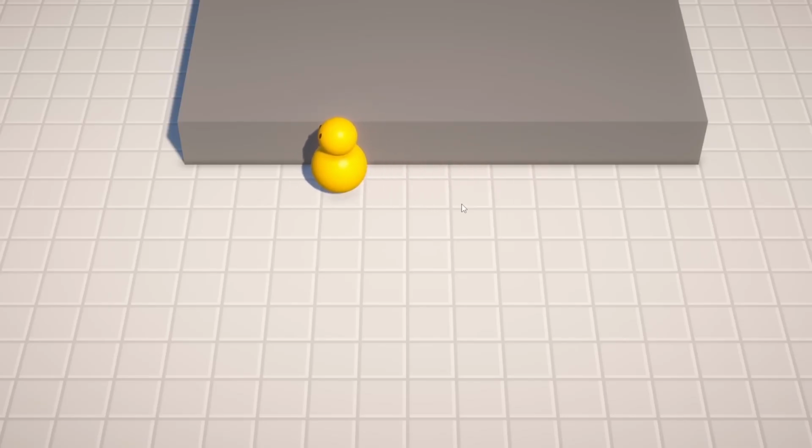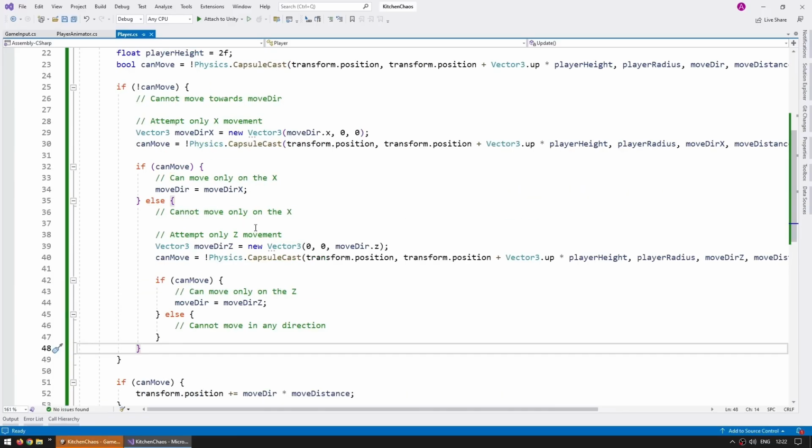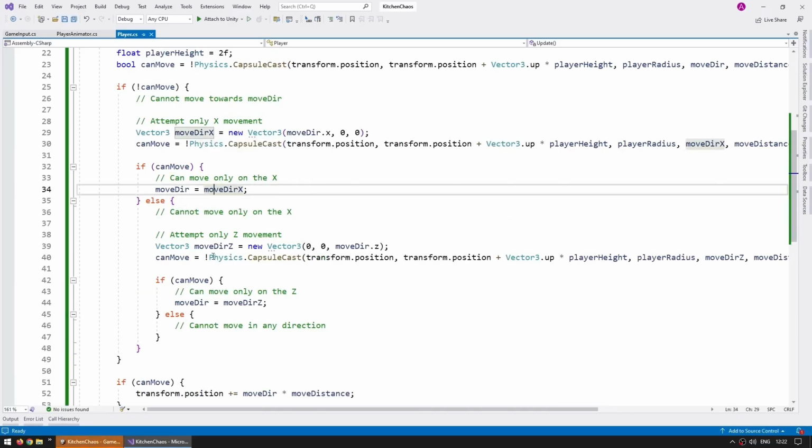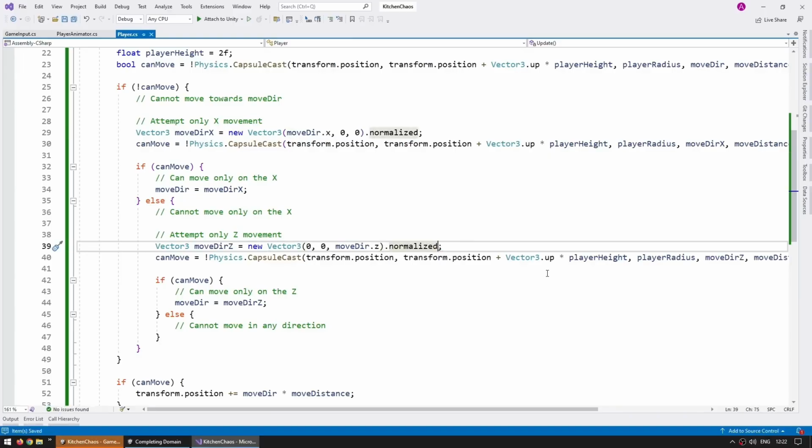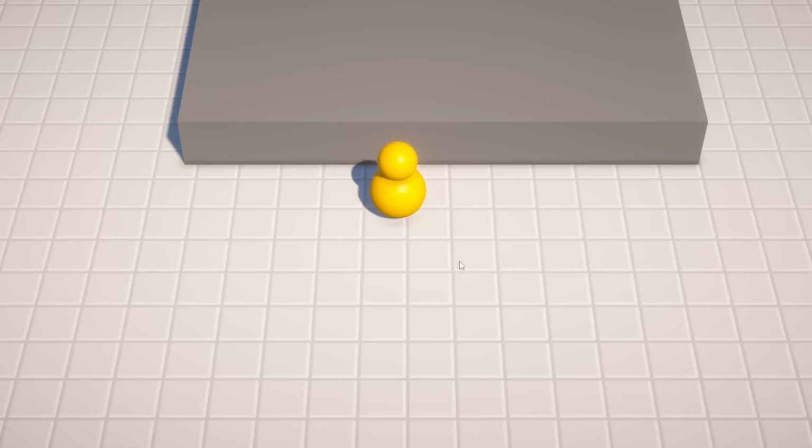Now, the solution for this is really super simple. Over here in our code, when we are constructing the move dir X and move dir Z, very simple, let's just normalize it. So if this one is less than 1, then it will be going into 1. So let's normalize that one and that one. Okay, that's it, let's test. And now if I'm here, move forward and hug the wall left-right, yep, it does work. And if I stop moving diagonally and just go left-right, yep, all still works with the exact same speed. All right, awesome. Okay, so that's really it.